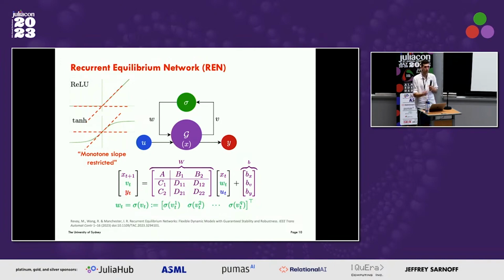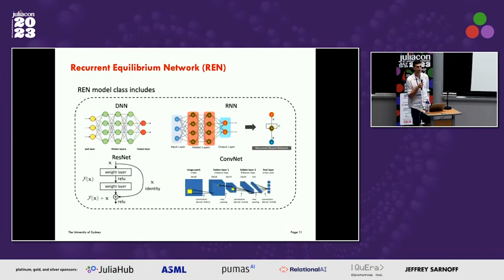And in fact, you might ask, why do we use these? Because this kind of neural network sort of looks like a recurrent neural network, if you're familiar with those. It turns out this model structure, this architecture, is very, very general. And inside it, if you set some of these A's, B's, C's, and D's to 0 in a particular structure, you can reproduce all of these neural networks. We can have dense networks, convolutional networks, residual networks, recurrent neural networks. We can replicate all of those structures with our equilibrium network framework. So we're not actually restricting the model class. This encompasses most of the stuff we're used to using in our daily machine learning lives.